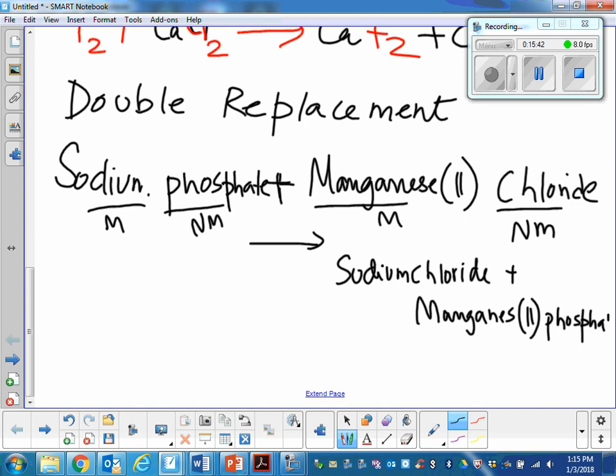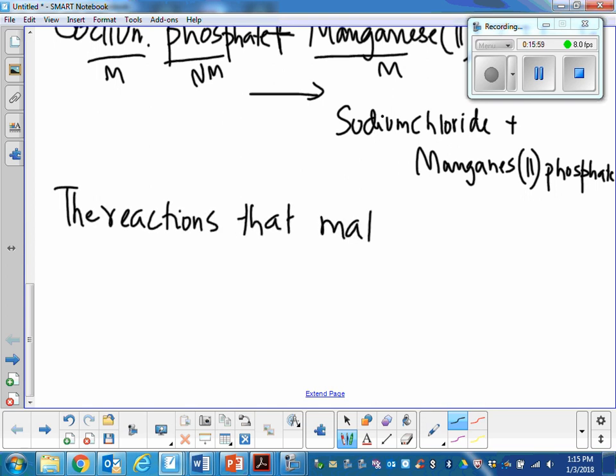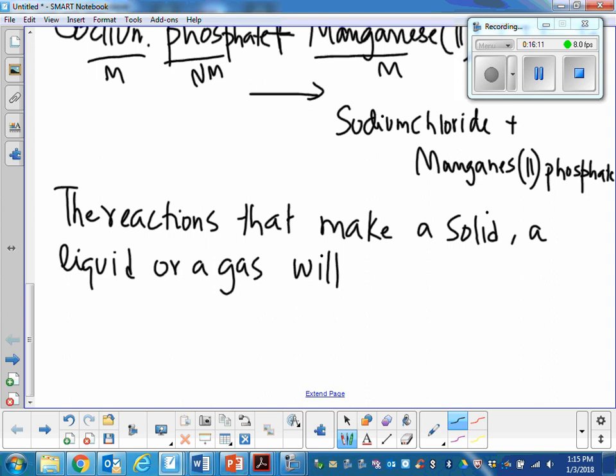Okay, so in order to predict which double replacement reactions will take place, here is how you can predict. The reactions that make a solid, a liquid, or a gas will occur or will happen. Other double replacement reactions will not happen. Did you write this down? Make a solid, a liquid, or a gas will happen. Are we good? Do we understand that? Okay. What does that mean? So we're going to learn about that.